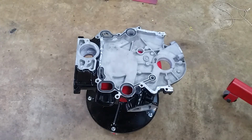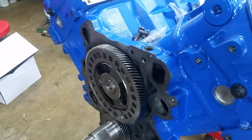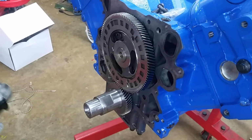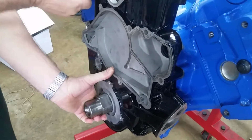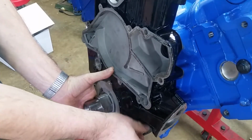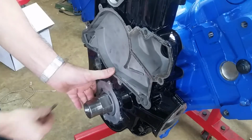Alright. To mount the cover, 3 long bolts, excuse me, 3 short bolts, 1 long. Let me turn the camera. So here we go. Ooh. Try that again. Here we go. All right. It's actually a pretty close fit. As far as just slide it on there.